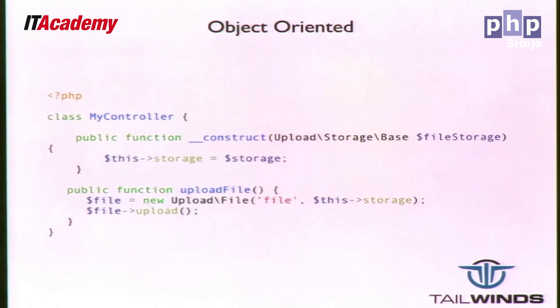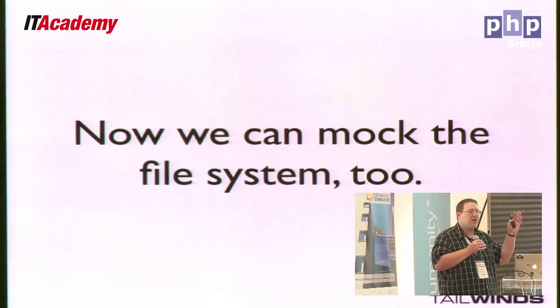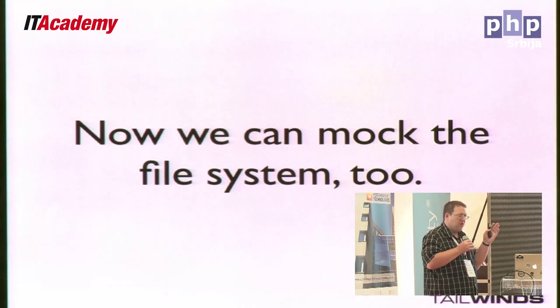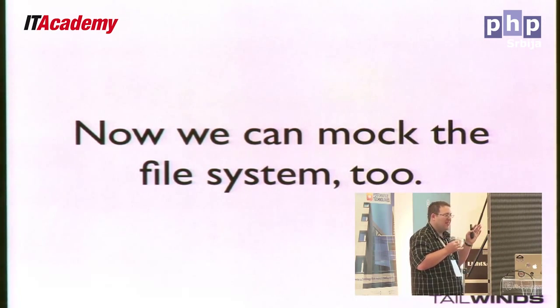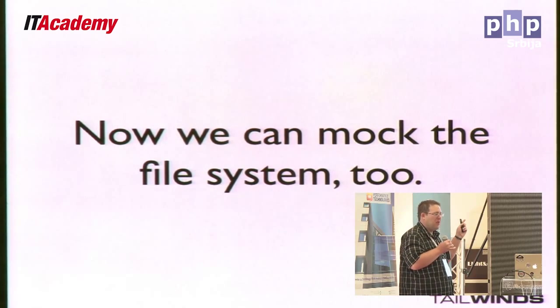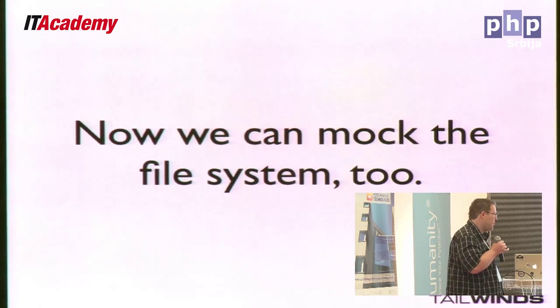Or I can change the backend. I can plug in a different backend. And it also allows us to mock the file system when it comes to testing. And who's ever written a unit test for file system uploads before? It was painful, right? It's a lot less painful when you can actually just mock the thing, mock the file system, have it go to dev null.